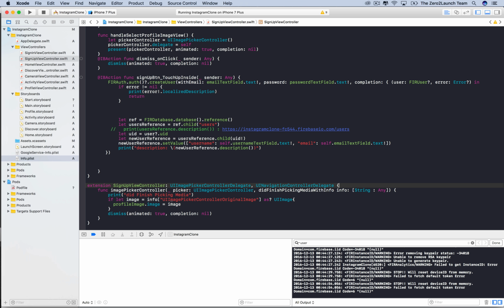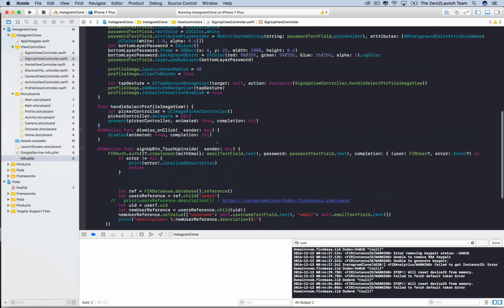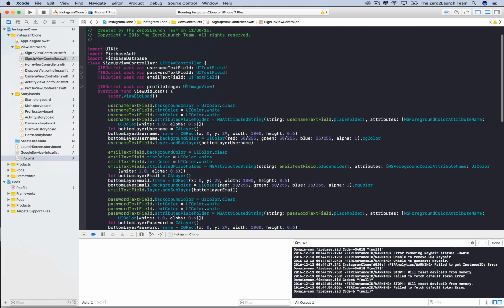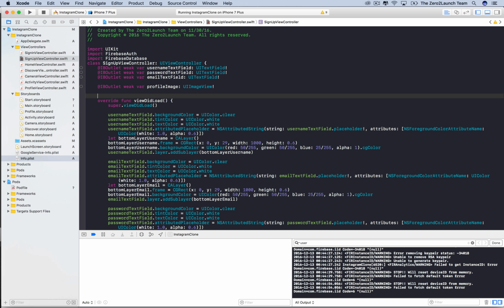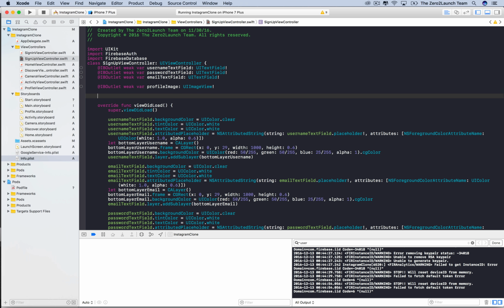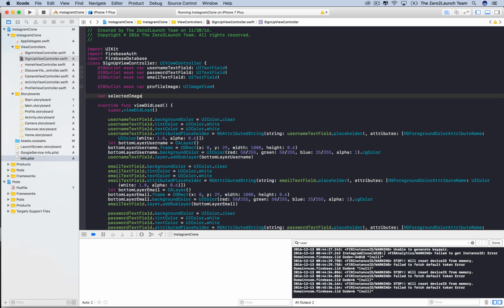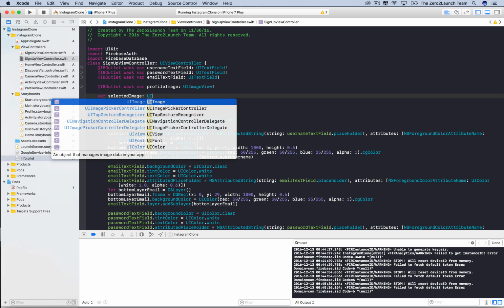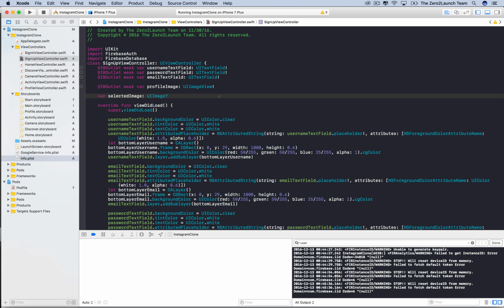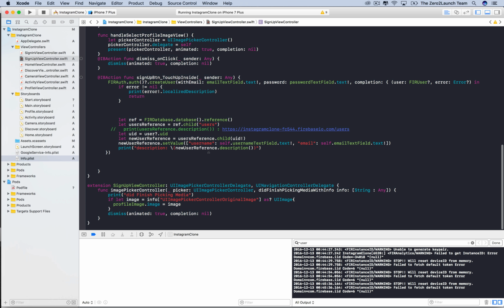Now our final big step is to store this profile photo on Firebase, to tie it up with the other information of the user. As a tiny transition step, let's create an instance variable of the sign-up view controller to store this selected image. We're going to name it selectedImage, and it should be of type optional UIImage, because users are allowed to not choose a profile photo.